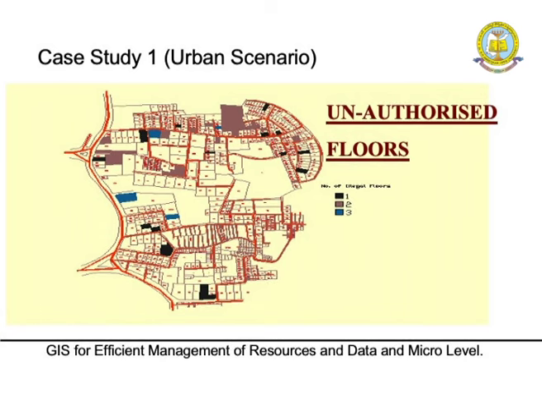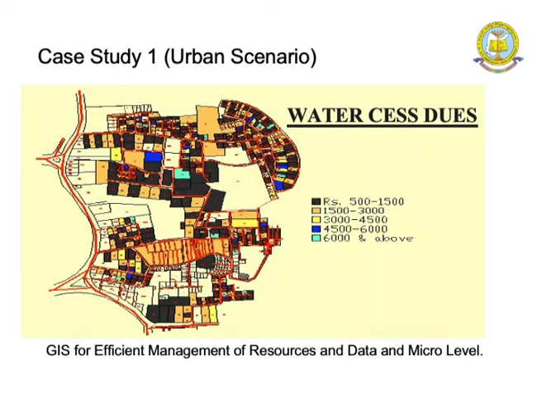We also have a floor map where permissions have been taken, but they have deviated from that. If you see this particular area, the areas which have broken the rules are again in blue. Those are the areas where the municipal commission needs to give attention. But one point you need to understand is that it is the same map which is being used for these two purposes. This shows the water cess. So, I have shown you one example of land use, one example of unauthorized construction, one example of water cess. Water dues are to be collected. Where are the water dues to be collected from? This map highlights that. So, the same database is used for different purposes.